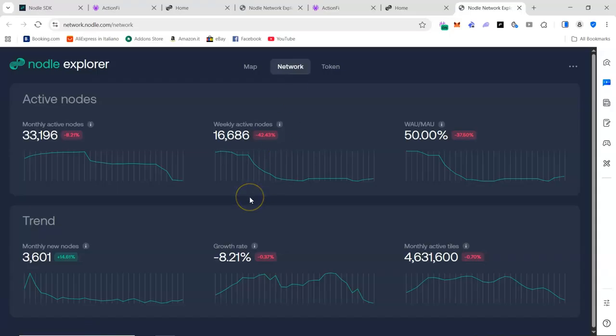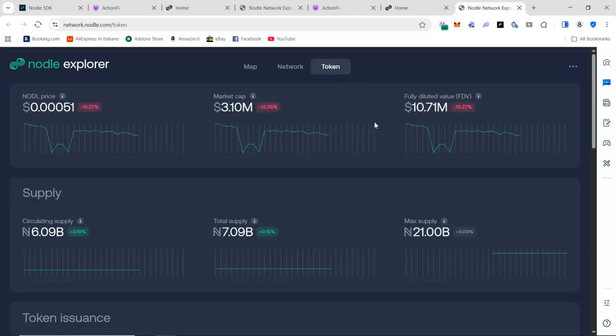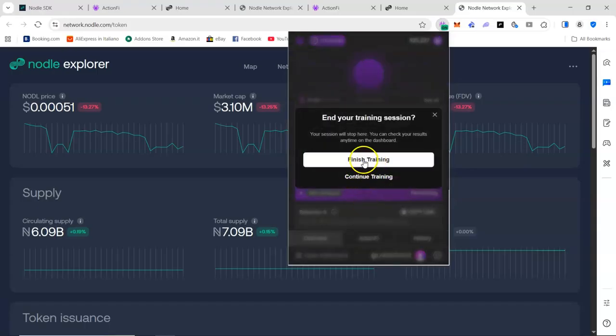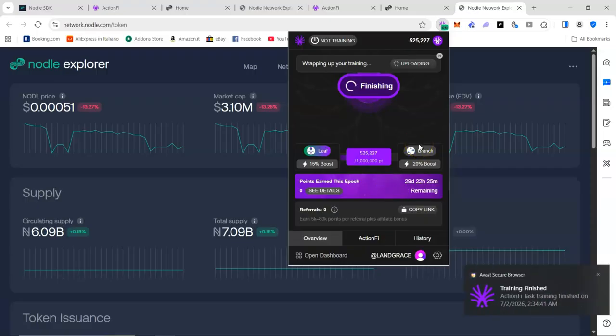Overview, this is the network overview. Scroll within the network page until token related lists or sections are visible. This is the token related list here, so click on it. Wait for the navigation to complete so that the Nodus token information page loads. Click within the main content area of the Nodus token page, e.g. on a heading or paragraph to register the focus. We just click here: Nodus price, Nodus market cap, token market cap, sorry. Okay. Then we'll finish this task and see.